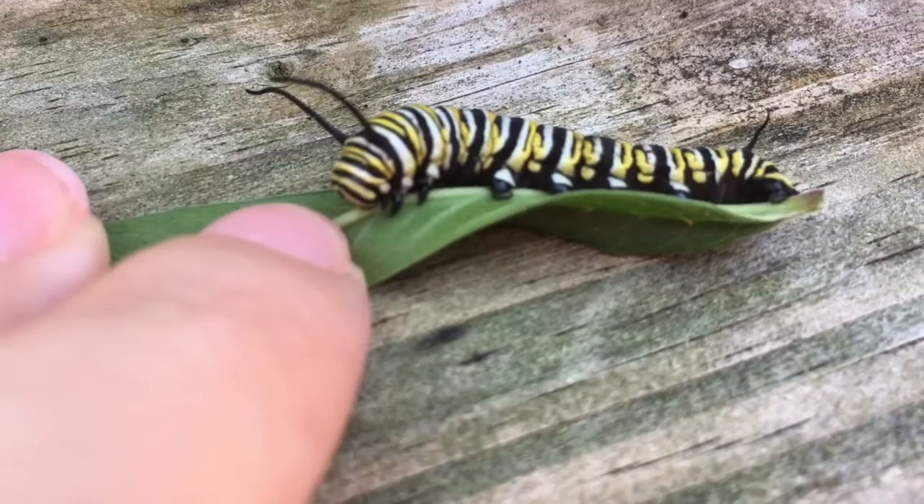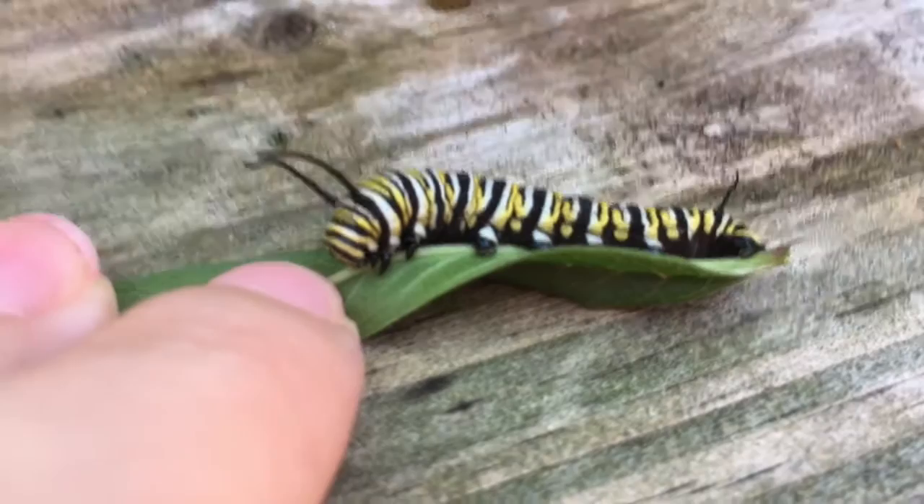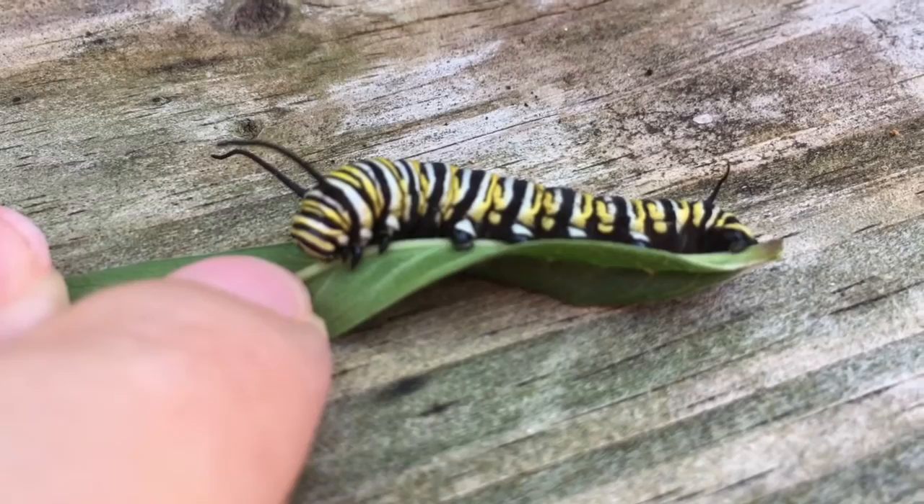All insects have a life cycle that includes a few different stages. They have an egg, they have a larva, and then they have an adult. The caterpillar is a larva for a butterfly or moth. Butterflies and moths are both in the group Lepidoptera. A moth is sort of like a nocturnal butterfly — they're very, very similar.